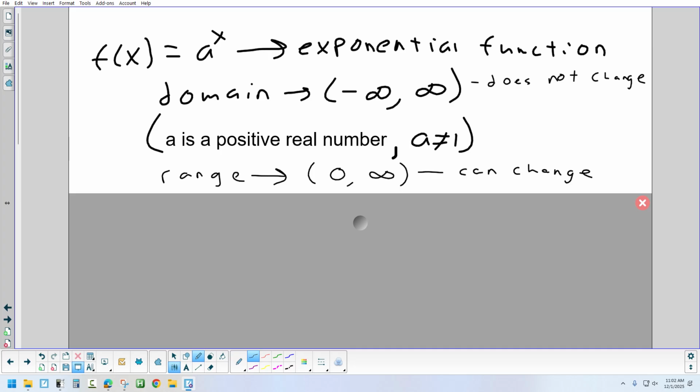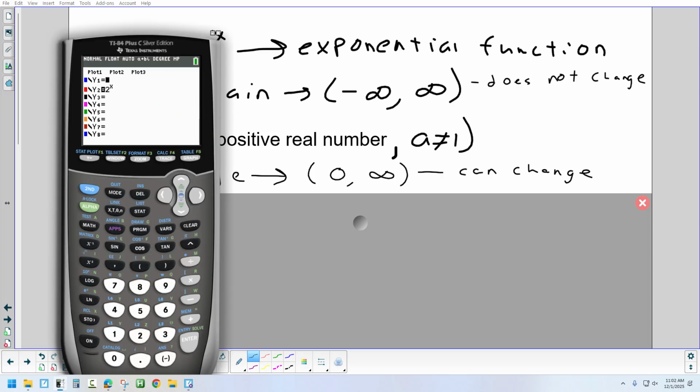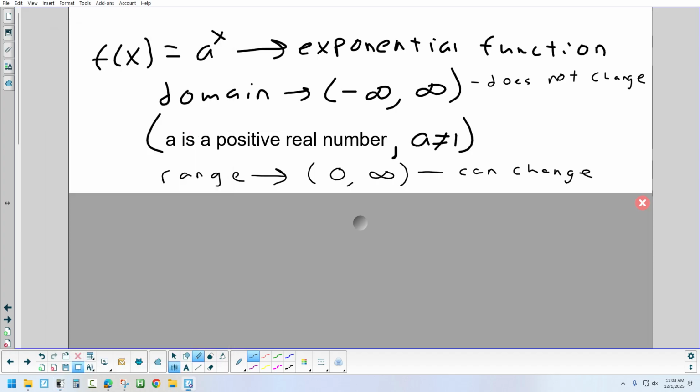That can change. Right. So for example, if you did y equals, let's say, 2 to the x plus 10, it doesn't go down to 0 anymore. I just made a change to the range. What do you think the lowest it goes now is? 10. Yeah. You shifted it up 10 units. Okay, so the range can change. The domain cannot.